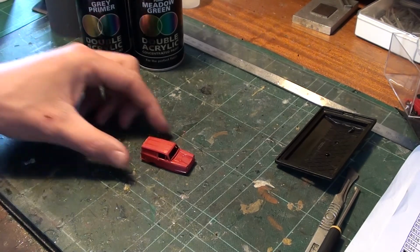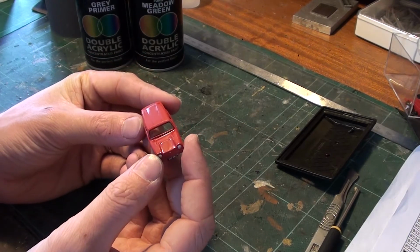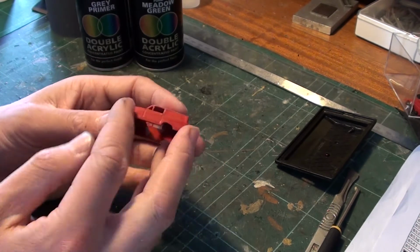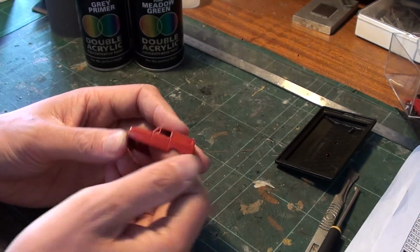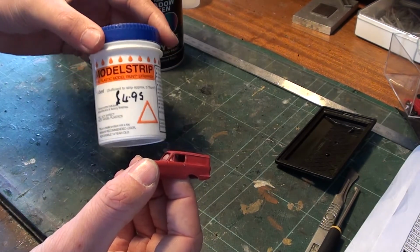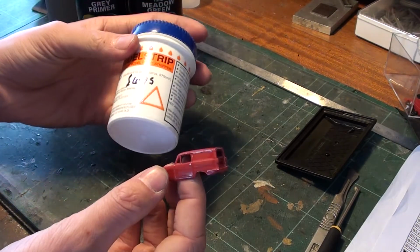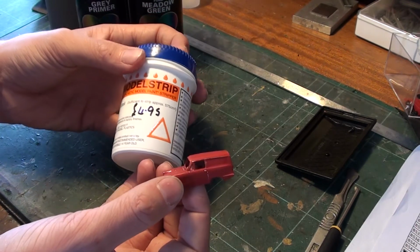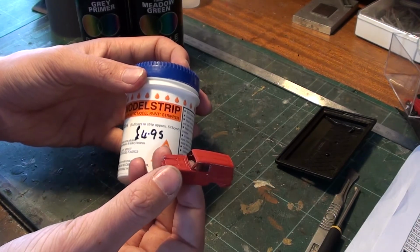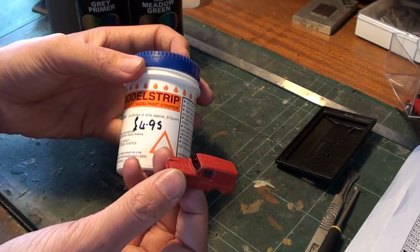Okay, so that's just keyed back most of the paint, and actually you can see this on the camera, but it's got a wonderful patina to it. It looks like a really old tatty van as it sits at the moment. So what we'll do now, I've got some of the thick stuff off. I'm going to use a bit of this, Modelstrip, and we're going to layer this all over the body and let it do its work, and hopefully when it's finished all the paint will just peel away, flake off lovely, and we'll have a nice bare body shell to spray up and get on with. So here we go.